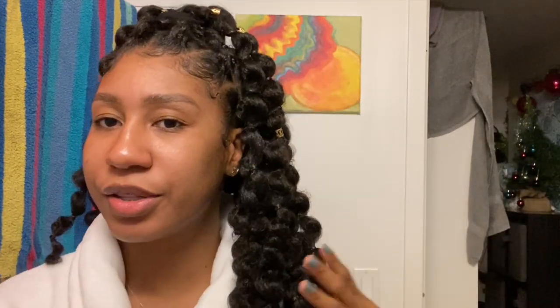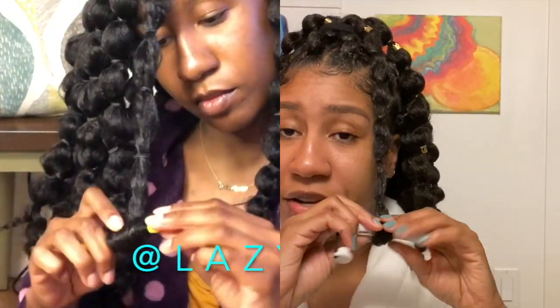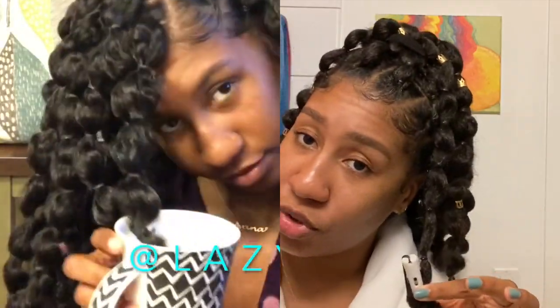I tested white rods versus yellow ones. I did a few with the white ones and didn't really like the way it looked, but kept going. I really liked the way the yellow rod looked — it gives a tighter curl pattern. It's up to you if you want to keep the ends as they are, because it looks fine. To curl, you take the ends of your hair, wrap it around the rod, boil hot water, dip it in for about 30 seconds, then let it go and it should be curled. I was rushing so it didn't come out as good as I'd like.